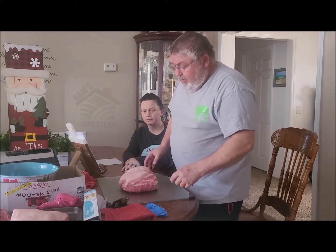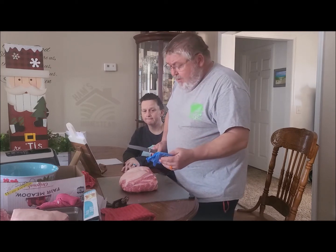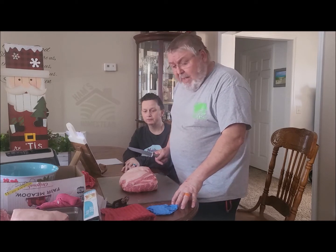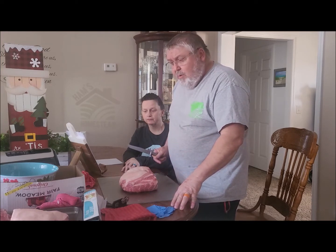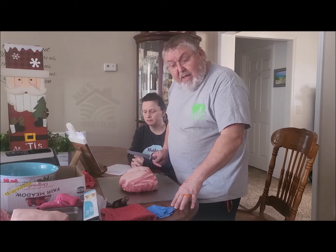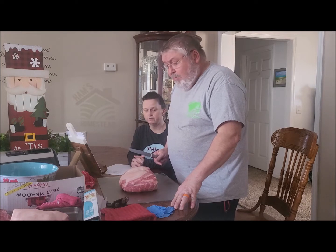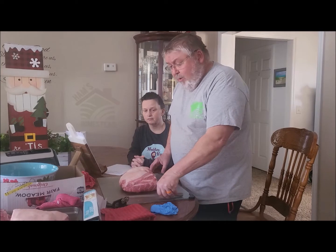But first of all, I want to address the glove issue. I strongly recommend anytime you are processing a homestead raised pig or a wild boar pig to wear protection, because pigs can carry numerous diseases in their blood, some deadly and some that can cause serious illness to people. My wife will tell you some of the things that you can come in contact with.